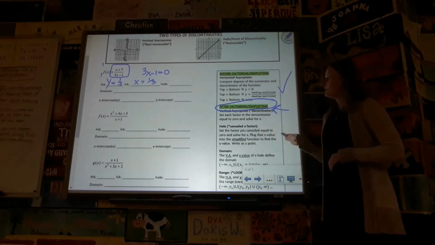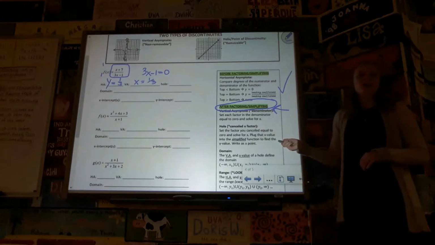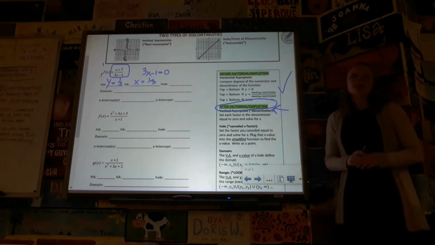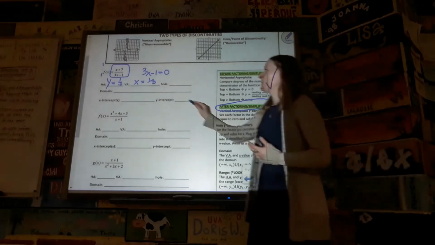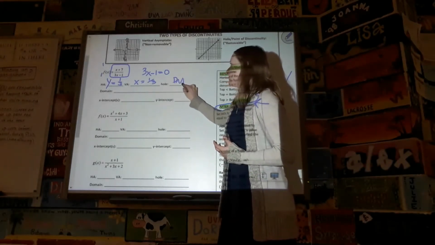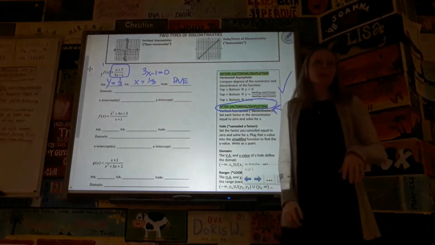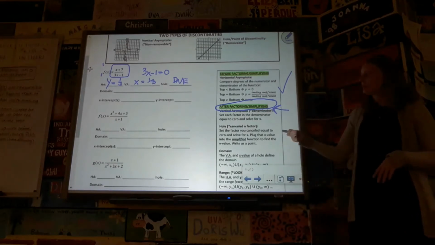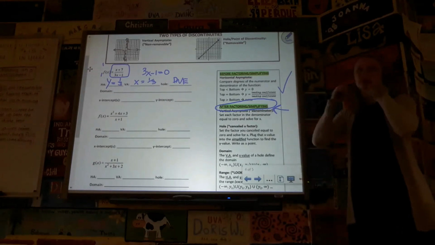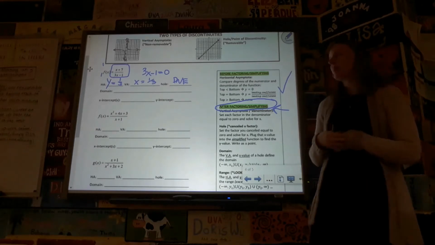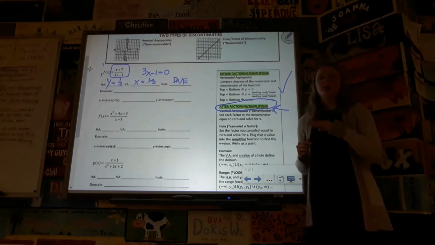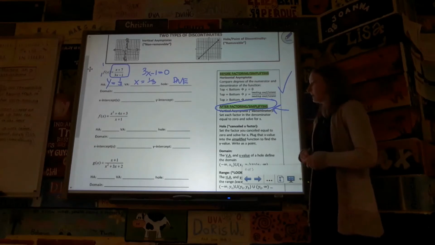Alright, so next thing you would check is to see if there's a hole. The only way that you guys would have a hole on your graph is if you cancel something. So if you didn't factor and cancel anything, then you don't have a hole. So this one you can just say does not exist, or you can say none. There isn't one. The only situation in which you would have a hole is if you factored, and you see that you have something in common top and bottom and you cancel it out. But that's not happening here. So you can say none or does not exist or something like that.